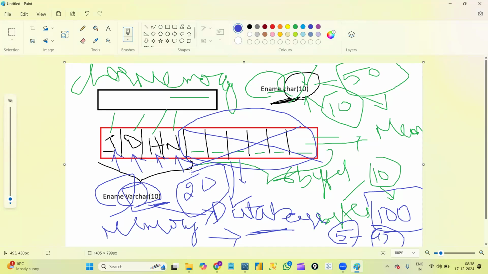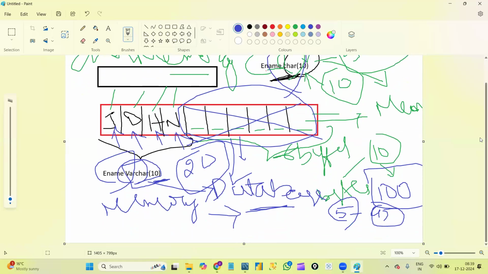The leftover bytes will be given back to the database. But in char, the memory will be wasted. We obviously need to take care of memory, and that is why we use varchar instead of char in real time.